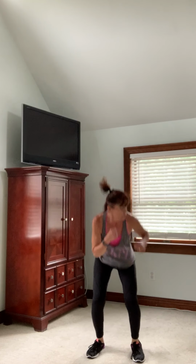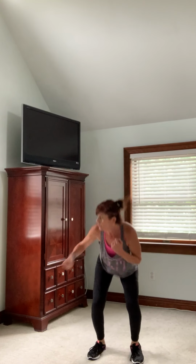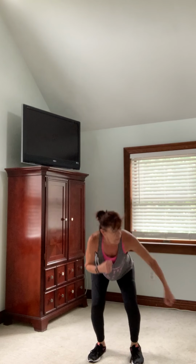All right. We're gonna do a high-low. 2 on the right, 2 on the left with a little jump. This will get us ready for adding a burpee in a little bit. So just light on the feet. So you're gonna do high-low punch for 2, high-low punch for 2, with or without the jump. Let's start low. We're gonna start to shoot up. 1, 2, 1, 2, 1, 2, 1, 2.